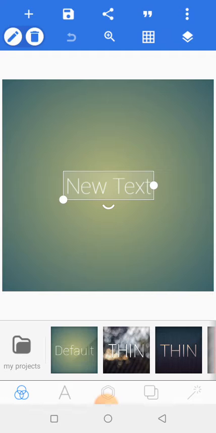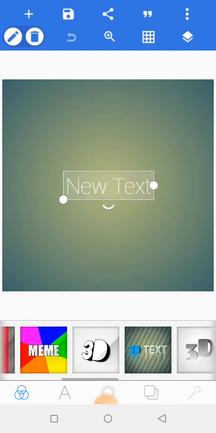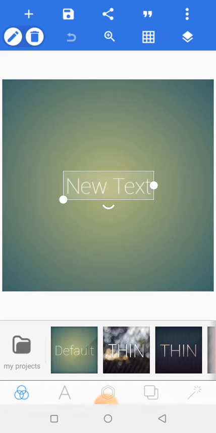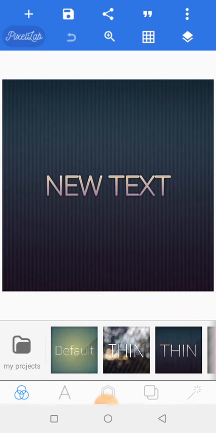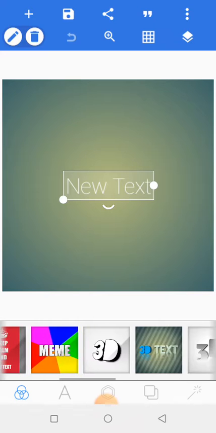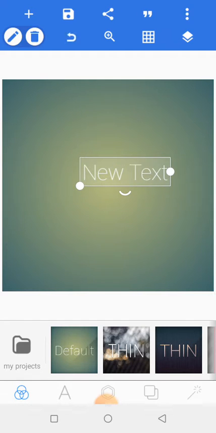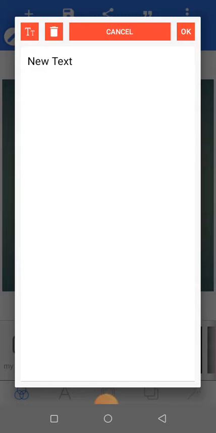So after getting there, as you can see how the background looks like. Here is the background, the way it is. You may choose any. This is a default face, and mostly we use this because all the rest I don't think they are that important. So you get there. Then for you to edit this new text, you can double tap on it. It will change, but let's not get there first.